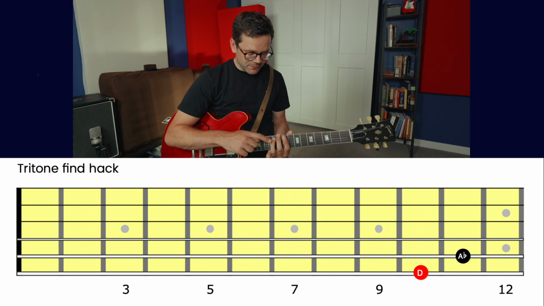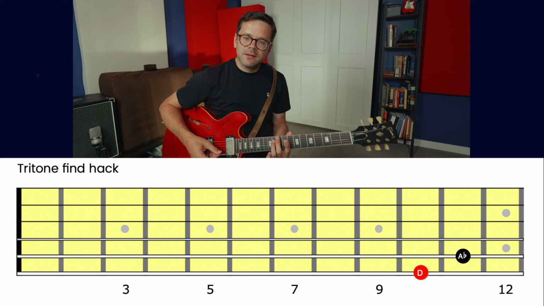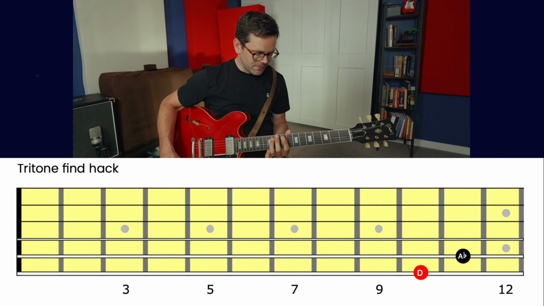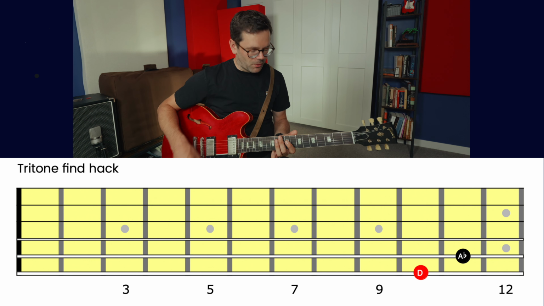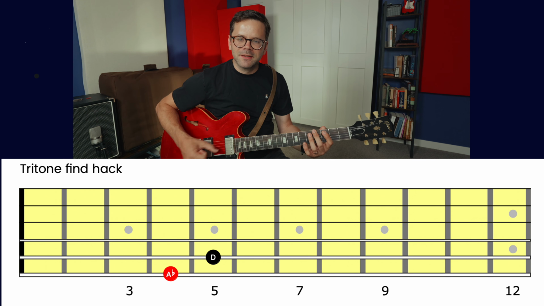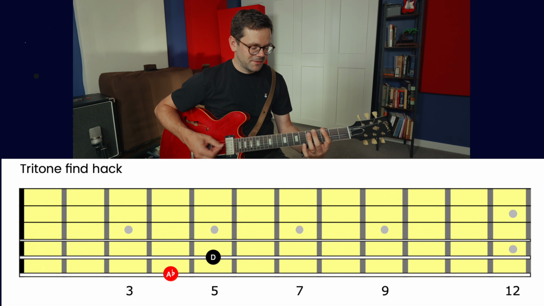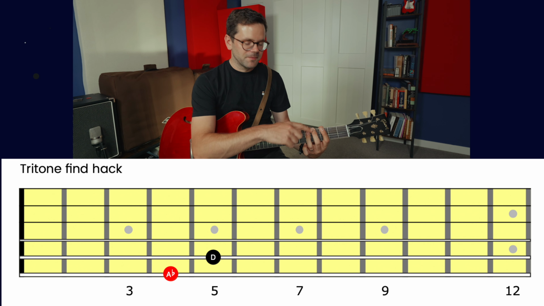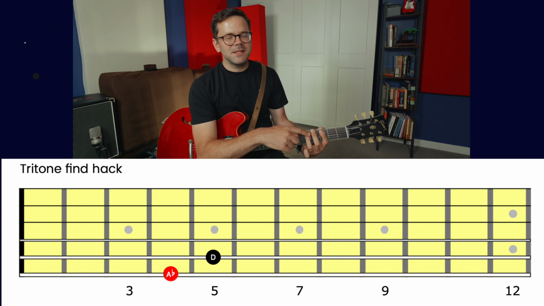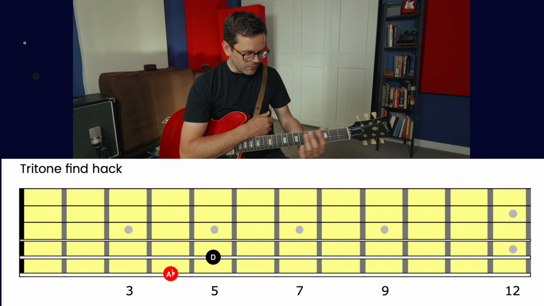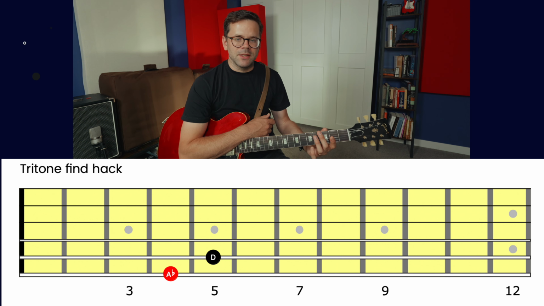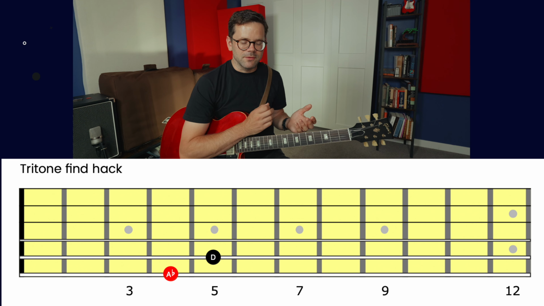And there it is, we have an A flat. So D and A flat, you get that interesting interval occurring there. Now what this means, well, interestingly also, if I did A flat, because they're a pair, then it would give you D as the corresponding tritone. So D7 is the tritone of A flat, A flat is the tritone of D, and you could move that around up and down the E string to find your related tritones.